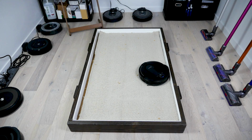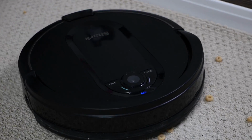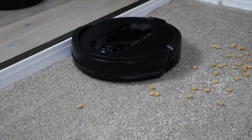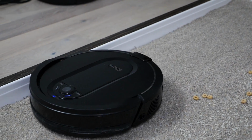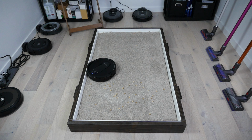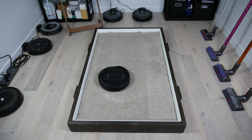On low-pile carpets, the IQ's results were less than impressive. It struggled to clean up each debris type, leaving some of each type behind after cleaning for a score of 74%. On high-pile carpets, the IQ did a better job on all types. It did more zigzagging across the middle before sticking to the edges of the testing lane. The final score for high-pile carpets was a 90%, which is a respectable score for robot vacuums.